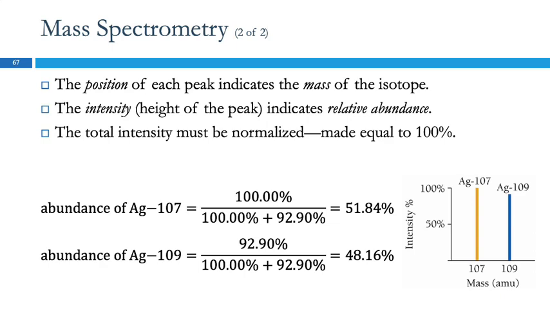And then to calculate the average mass from this information, you have to normalize the intensity so that you get it equal to 100, because you can't have 90% of this and 92% of this. That adds up to more than 100, and so that doesn't work out. So this is how you normalize that. There is one homework question that asks you to do that. So you just follow this example. I'm not going to ask you about that again.